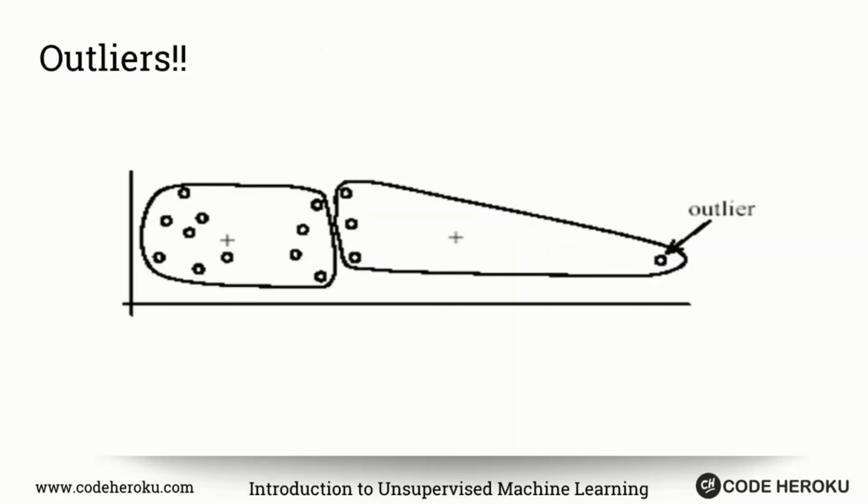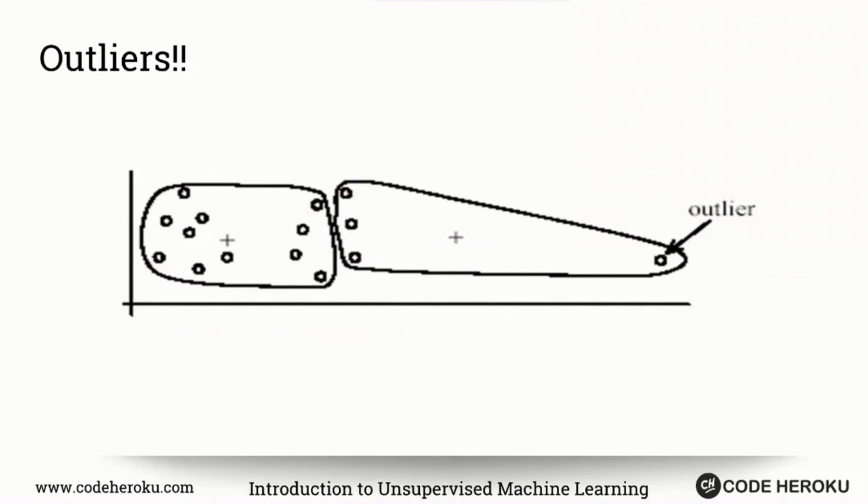So coming to this point over here, the optimal clusters would have been cluster 1 over here and cluster 2 over here, right? Or maybe if you want, you can take this point over here as well and cluster 2 over here. But what k-means ended up doing was, it created 2 clusters like this because maybe the centroid started here somewhere and it got stuck after that point. It couldn't move anymore. So it created these 2 clusters like this, which was not an optimal solution. So k-means is also prone to outliers.